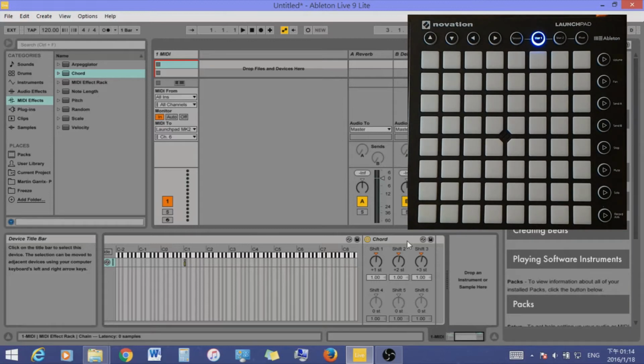And also number 4: if you think this is 4, this is actually not 4. 4 is actually right over here. To prove it to you guys, I'm going to press 4 right over here, and it will go here, not over here, like so. Why? Because it's a Launchpad format, and I don't know why they do that.